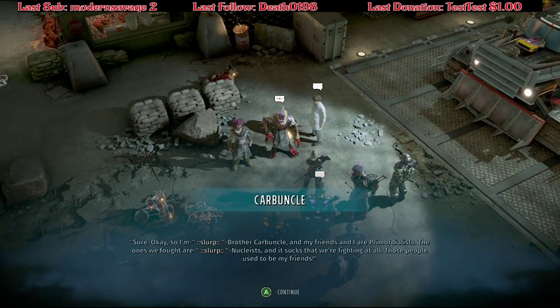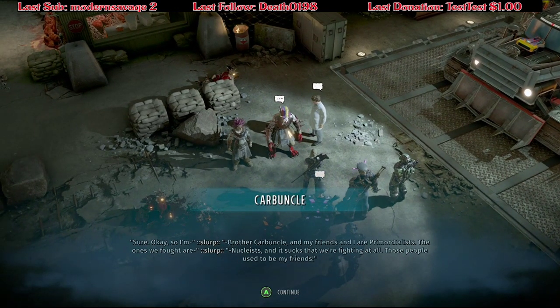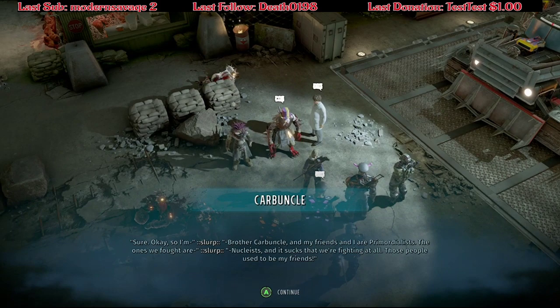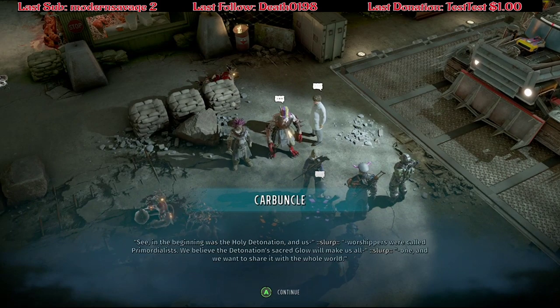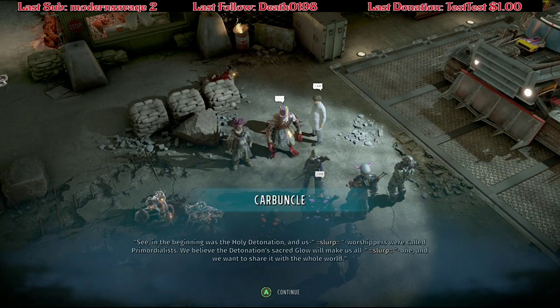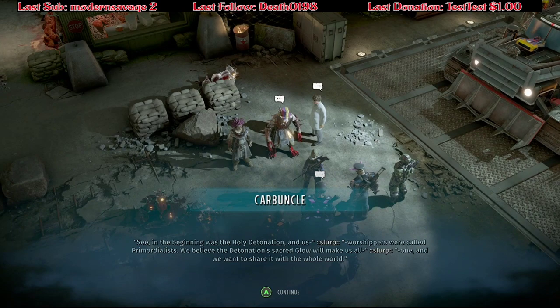Sure. Okay. So I'm Brother Carbuncle, and my friends and I are Primordialists. The ones we fought are Nucleists. And it sucks that we're fighting at all. Those people used to be my friends. See, in the beginning was the Holy Detonation. And us worshippers were called Primordialists. We believe the detonation's sacred glow will make us all one, and we want to share it with the whole world.